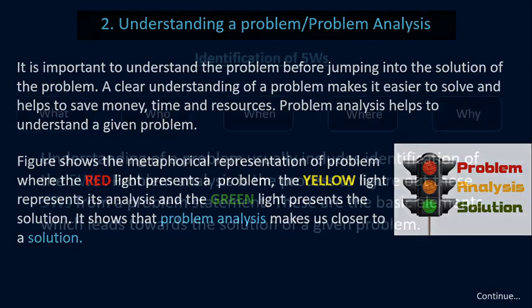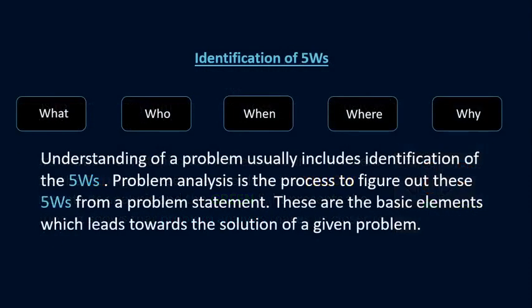Here 5 W's strategies are used to analyze the problem. These 5 W's are what, who, when, where, why. Understanding of a problem usually includes the identification of the 5 W's. Problem analysis is the process to figure out these 5 W's from a problem statement. These are the basic elements which lead towards the solution of a given problem.